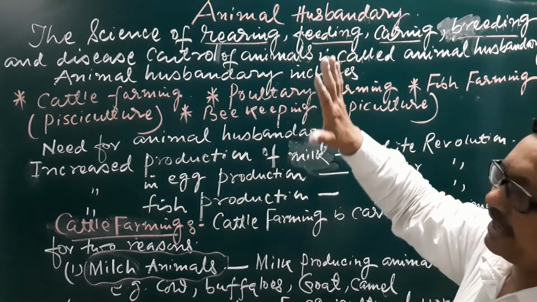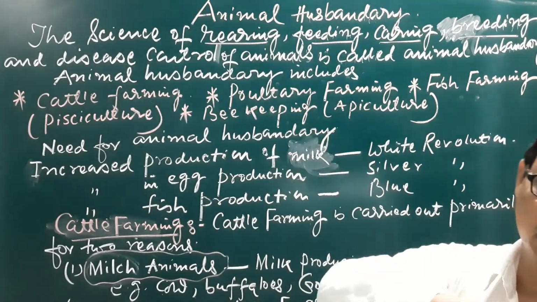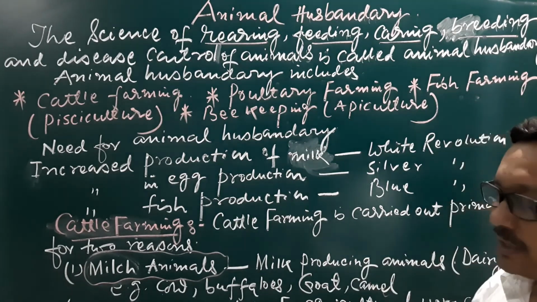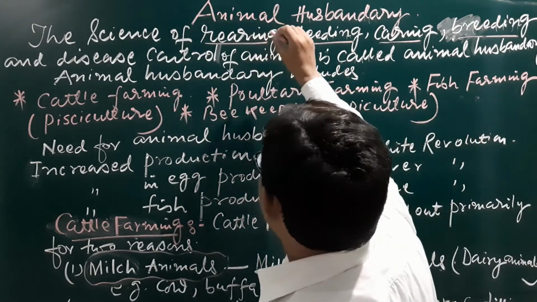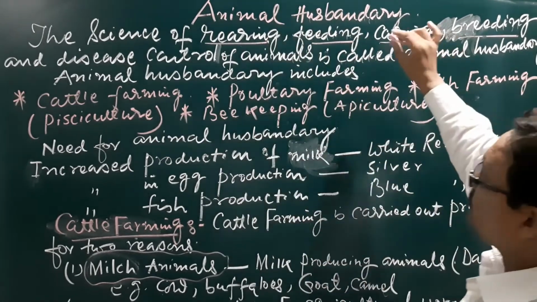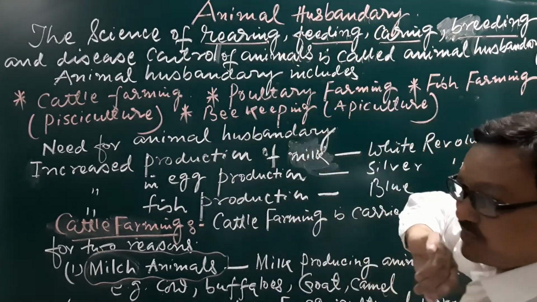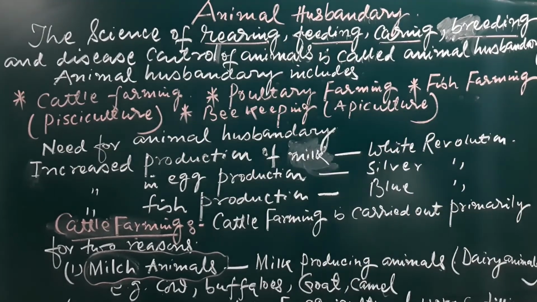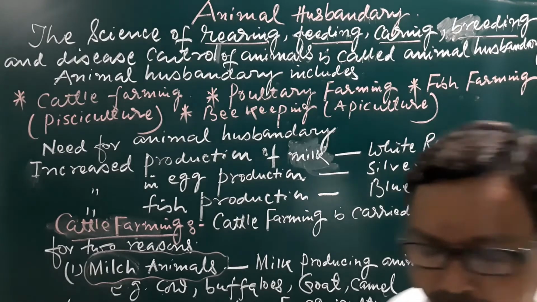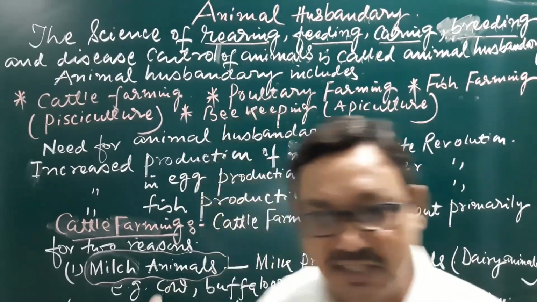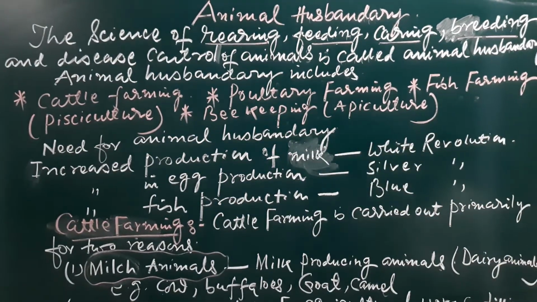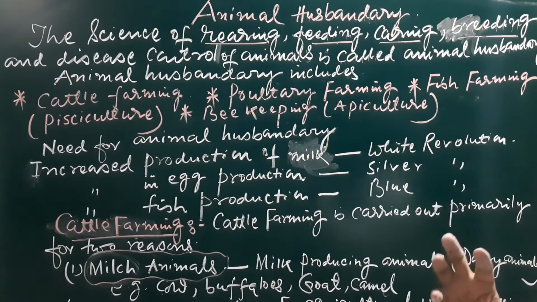When we domesticate an animal, that is a human approach towards the animal, and that human approach after domestication brings all these things: we should care for them, feed them well, give them good and appropriate shelter, appropriate food materials and everything, and we should also be careful regarding the continuation of their species, their generations, that is breeding, and also be careful regarding the different types of diseases that may attack them.